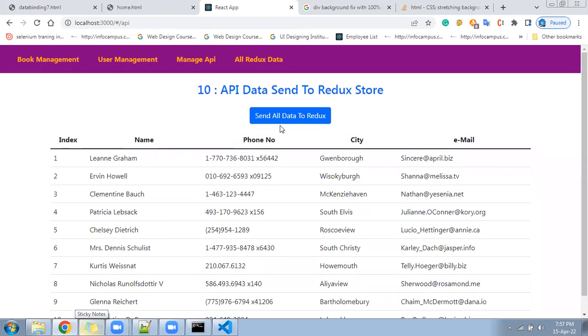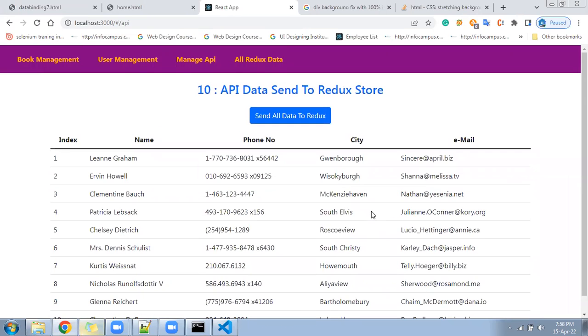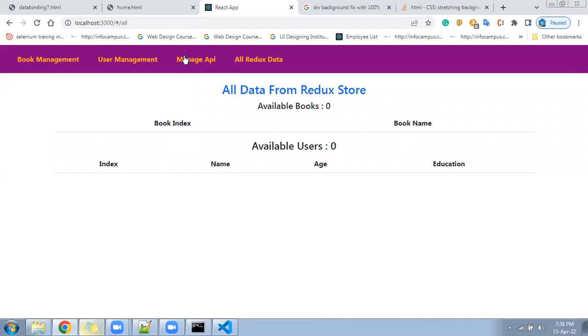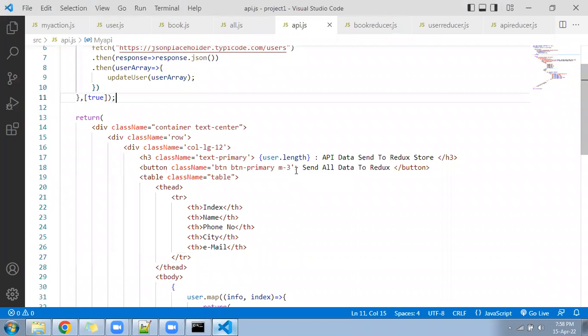We'll click on the button, then this data will go to Redux, all data. So the Redux part is still not ready. This is fetching the data and displaying it under the text box. So hope listing is happening. Now we have to write an action that will be called on button click. Button click will send the entire user list to the store. So hope we are ready.